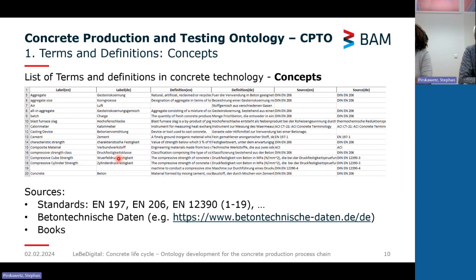It's a kind of guideline that is annually updated and that guides experts through the jungle of a lot of standards, and explains concrete technology in general. It can be found on the internet on different sites.